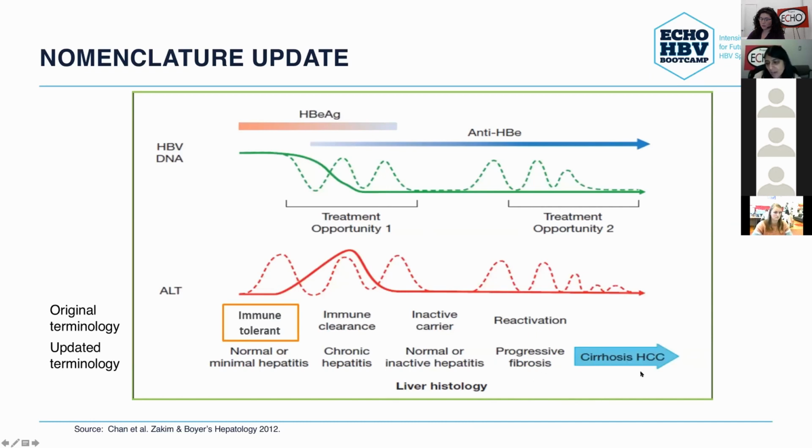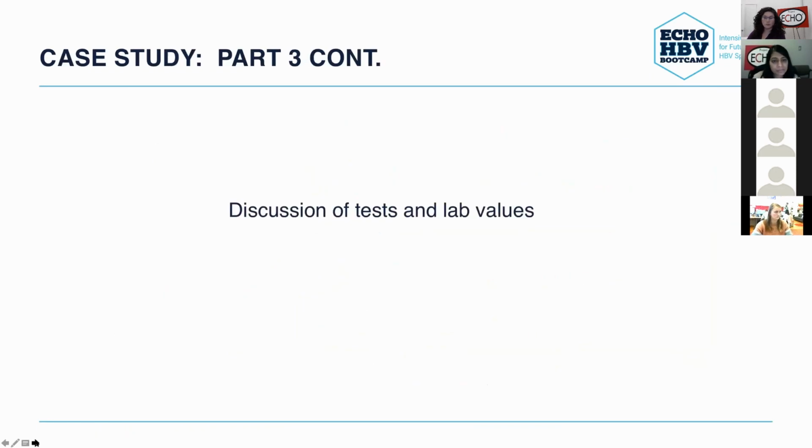And independent of fibrosis, you can be at risk of liver cancer, as Katie just pointed out. All right, so we wanted to really go through a discussion of tests and lab values. So we talked about our case. Just to recap, our 28-year-old woman who was born in the United States, whose parents immigrated from Taiwan. We talked a little bit about the screening tests. The 3 tests we would check would include your surface antigen, your surface antibody, and typically your core antibody test as well.